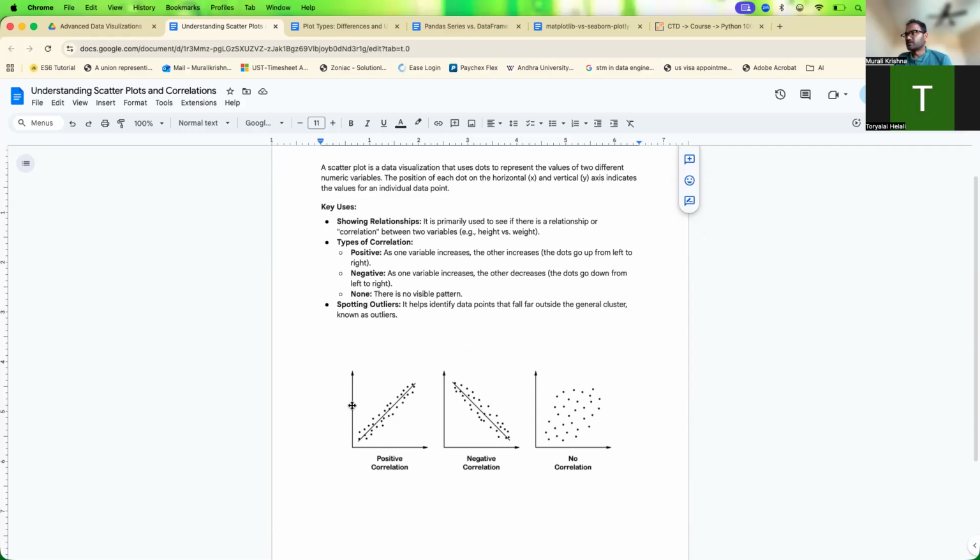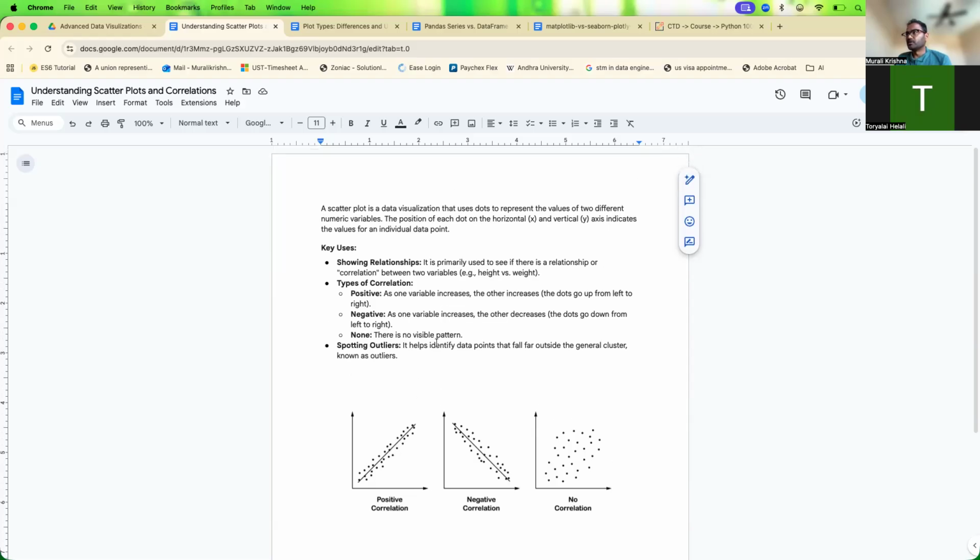Let's say this is the x-axis, this is the y-axis. We represent each value as a dot. Basically, a scatter plot helps us derive correlations, helps us derive trends actually, right? It is primarily used to see if there is a relationship or a correlation between two variables, right?